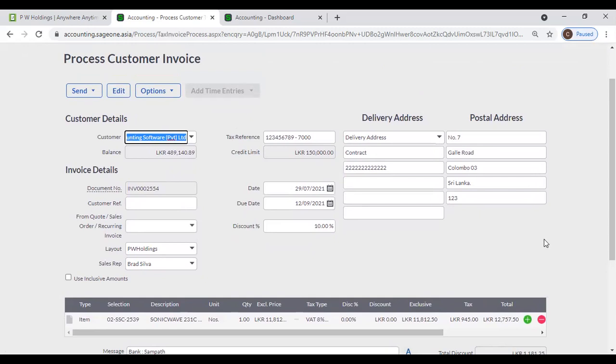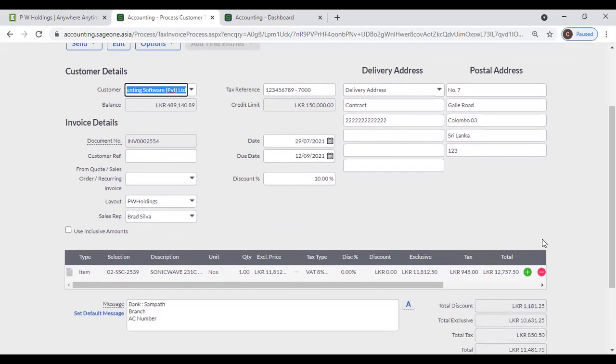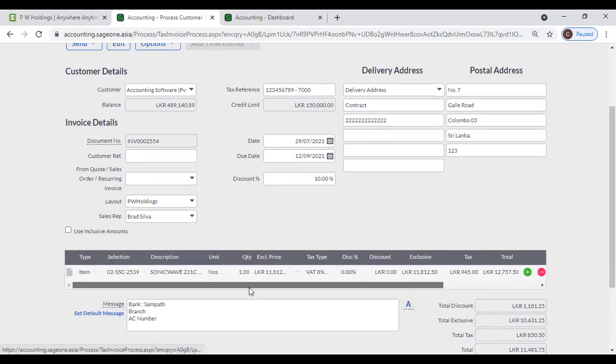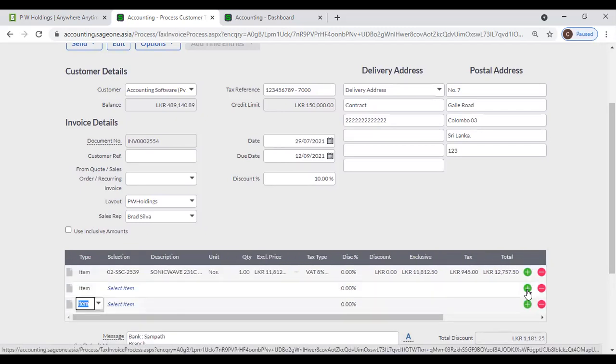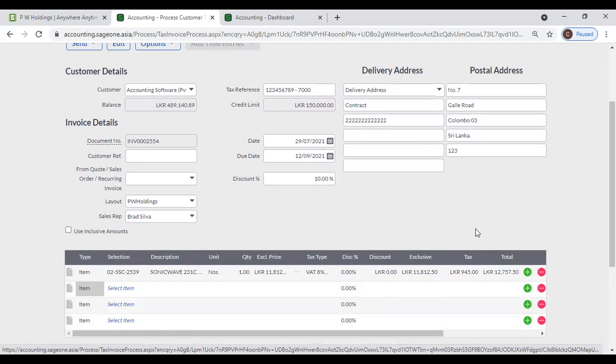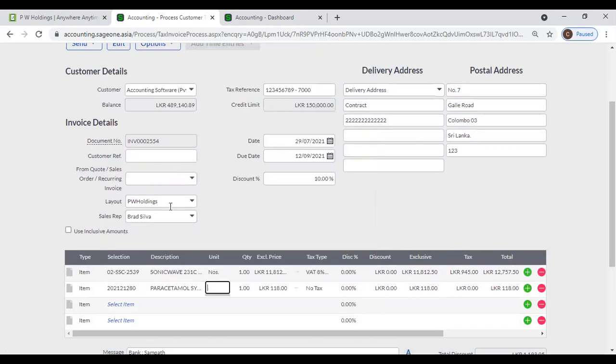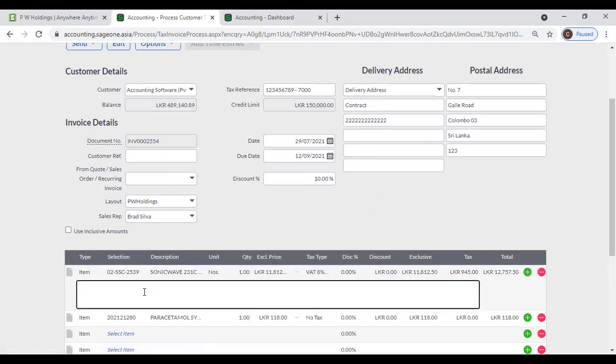And if you are allocating any analysis code here, you can view department-wise profitability for this analysis code. And you can add additional lines from here. And if you want to add any notes for these lines, now if you have more than one line, you want to add lines for these items, you can add from here by clicking this file mark.